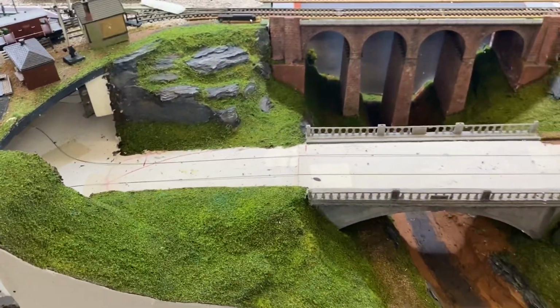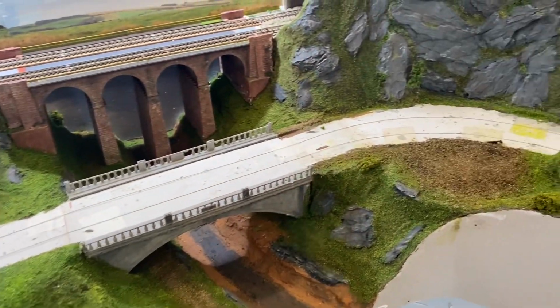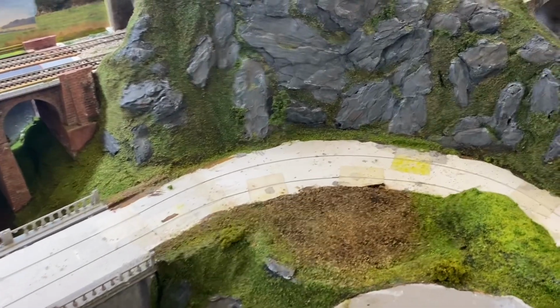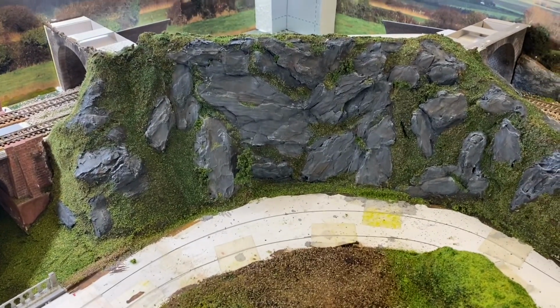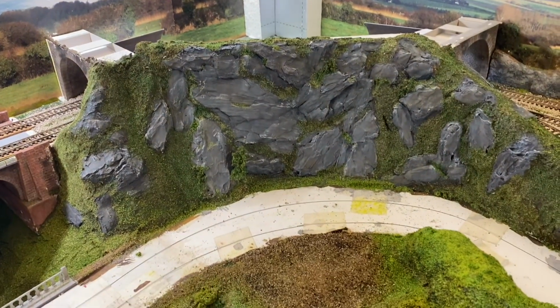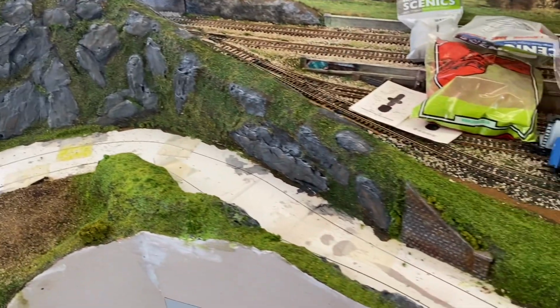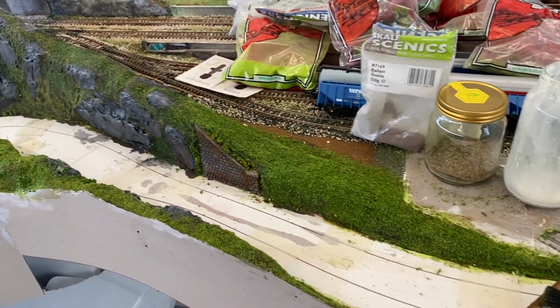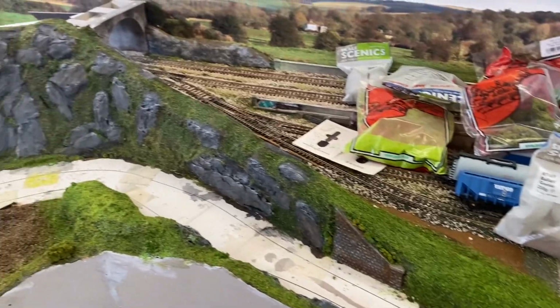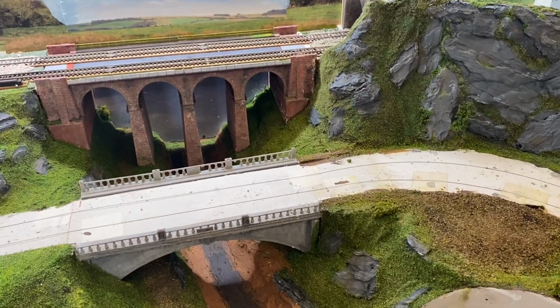I'm just going to pan back so you can see the rock over there, then up by the riverbed, parking area, then the rock. Top's taken off because I've done that as well, and that's just outside in the other room drying. And I've done all the way along here as well, down to here. So yeah, as a starter, I'm pretty pleased with that.